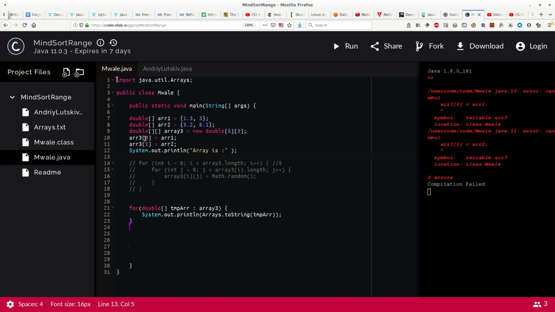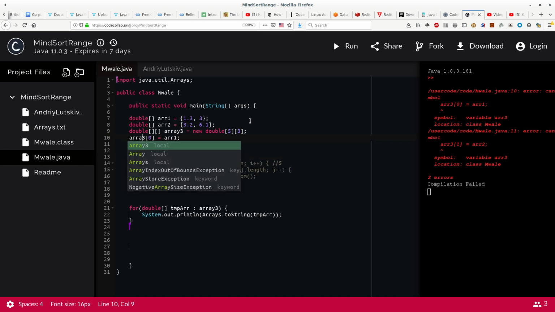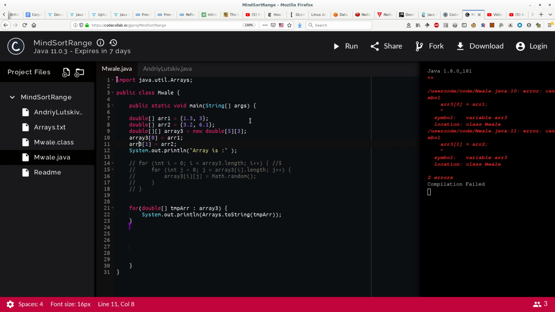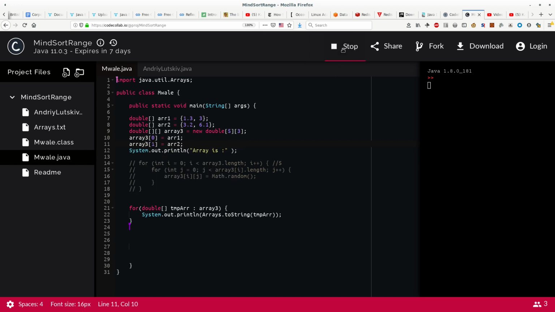And again array 1, sorry, array 3, misprinting. Yes, in the IDE it's better to type, because you see what you're typing.